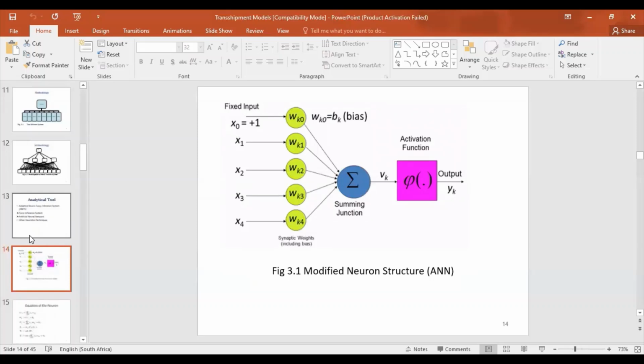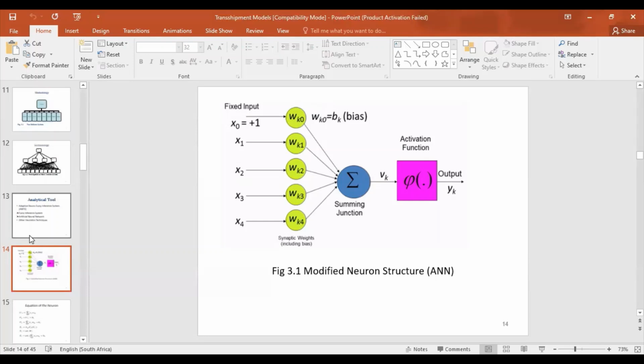Now look at the modified neuron structure. This system shows how the ANN is patterned in such a way that information can flow from an external source through some nodes, and it goes straight to the summing junction. That's like a controller. At the summing junction, there's a kind of synaptic weights that decides the information that flows into the system and the ones that should be repelled. So if the information going into the system is okay, then it can be accepted at the synaptic weights. At the summing junction, the controller system accepts good information and rejects the bad ones. And it goes through the activation function to the output signal.